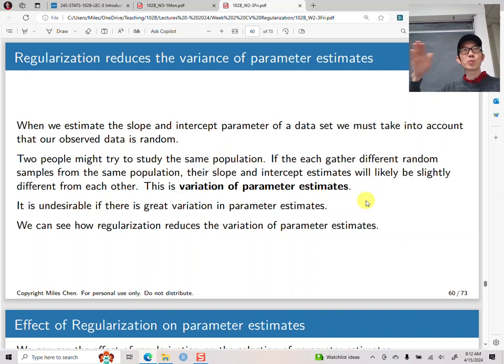That kind of wild variability is undesirable. In 101A, you learn that you end up having huge variance on your coefficients if there's high collinearity.